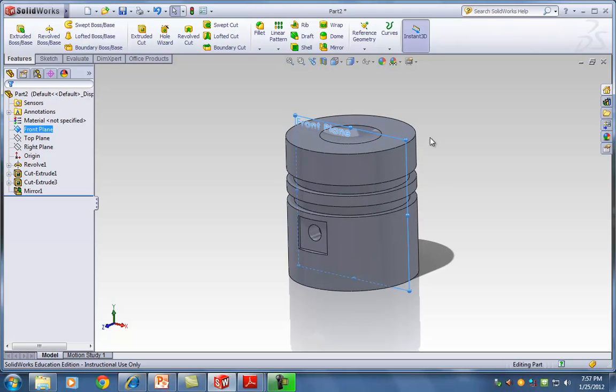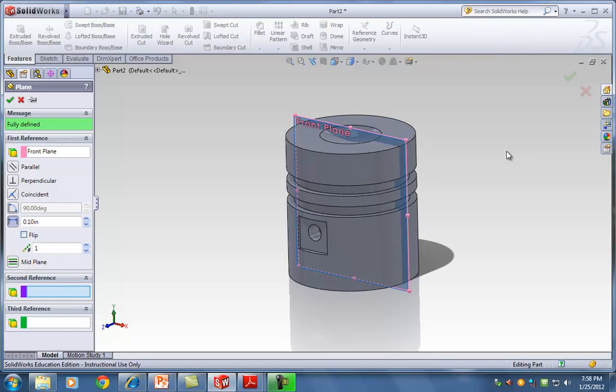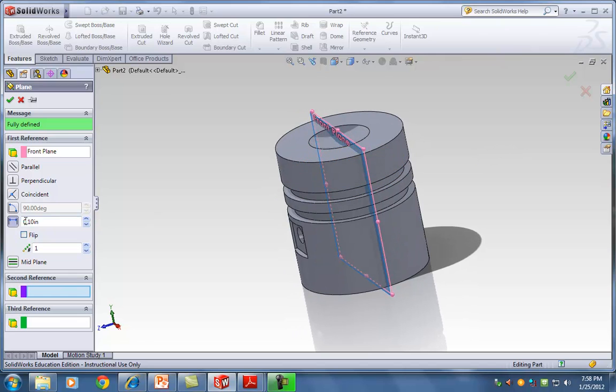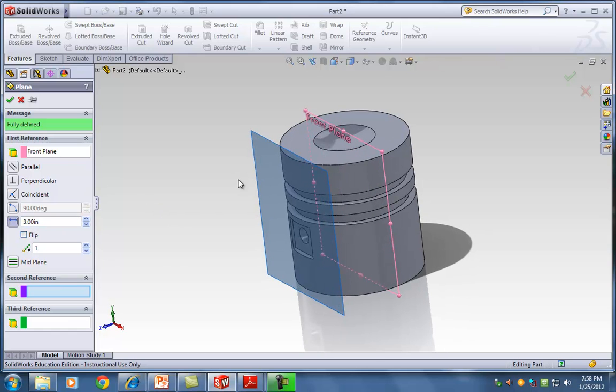All I have to do is click on the front plane. Do you see where it says reference geometry? I click on the drop-down menu under reference geometry, and then click plane. If I click on plane, I'm going to see a blue one that pops up. There we go. And over here, do you see where it says distance? I'm going to put 3 inches. And I can make many of those. You see where it says kind of like the pound sign? I can put many of those in a row, or I can just need one. Okay?